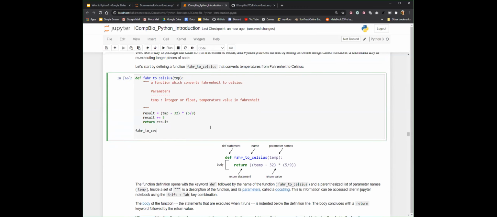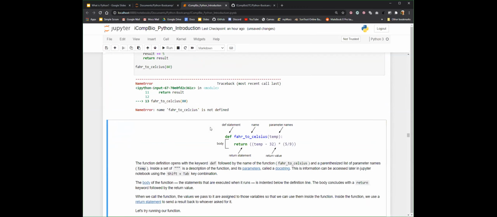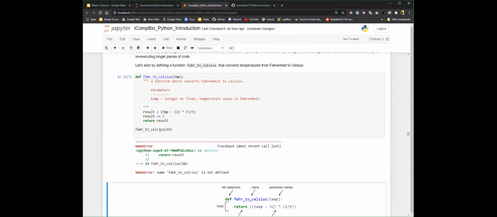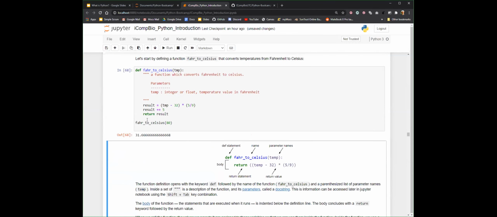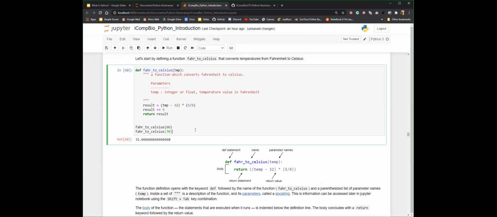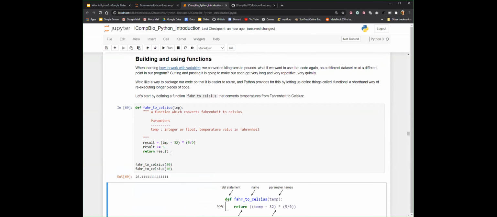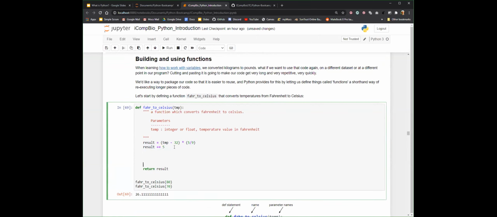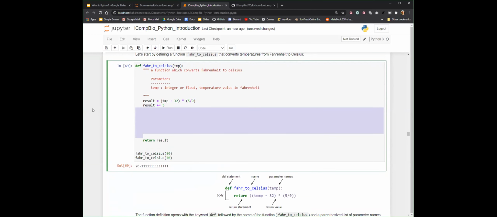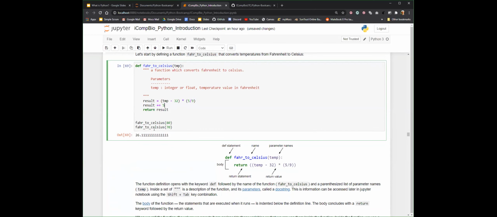Fahrenheit to Celsius, 80. Celsius is not correct because, why are we adding 5 to this result? But as you can see here, from 26, it became 31. But what if I wanted to do this multiple times for different numbers? We are essentially saving like one line of code. And if this was many, many, many lines of code, we'd be saving many lines of code performing this function. So that's one thing.